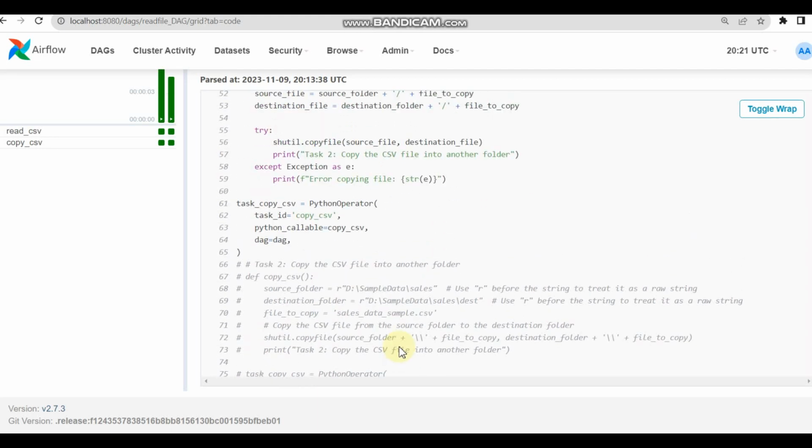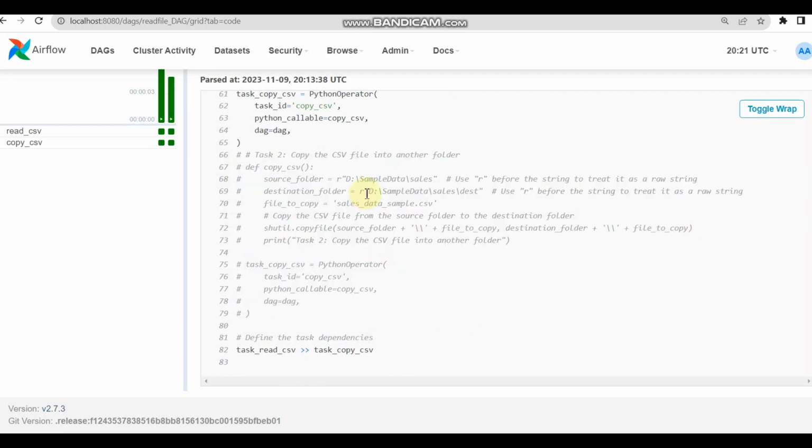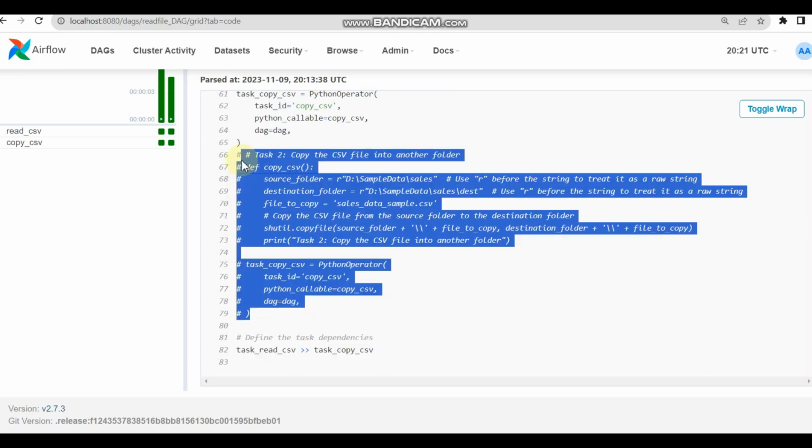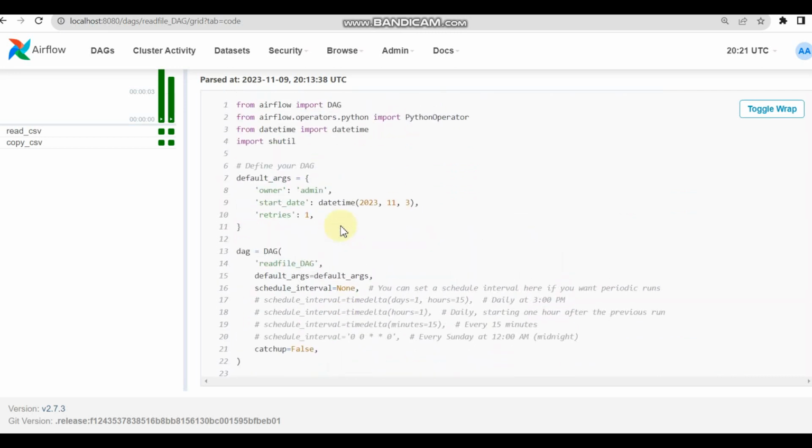So this is how we can remove this code as well, but it's an old one; this type of thing will not work in Python actually. That's why I made this code available, but in Python you can copy this file with this command if you are outside the environment of Airflow. I hope I explained everything about Python, how we write a DAG, and I am going to explain one more DAG for you.